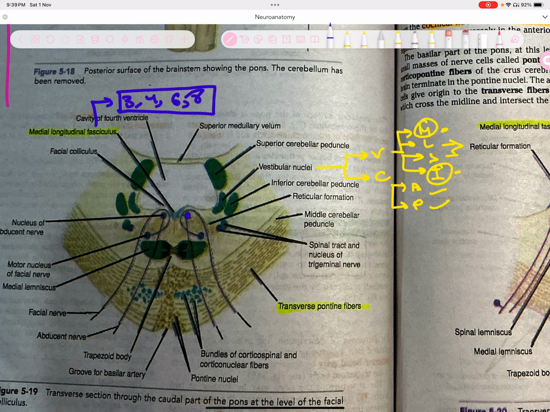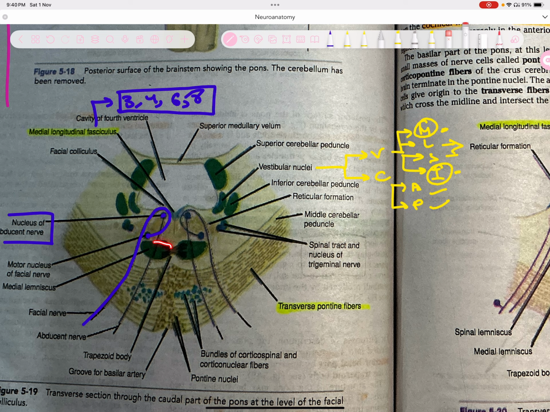So this is the abducens nerve and its nucleus, right? So the nucleus of the abducens nerve is mentioned here. And then this is the motor nucleus of the facial nerve. And the root of the facial nerve winds around your abducens nerve nucleus, right? So same thing here. This is your abducens nerve, and this is the abducens nucleus. This is your facial nucleus, and its root winds around your abducens nerve. So yeah, that's about it.